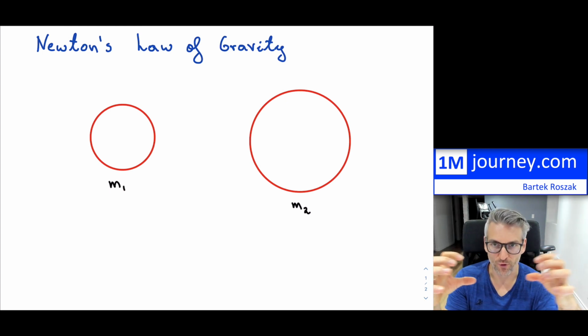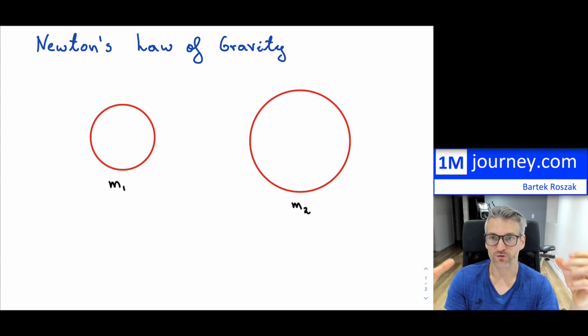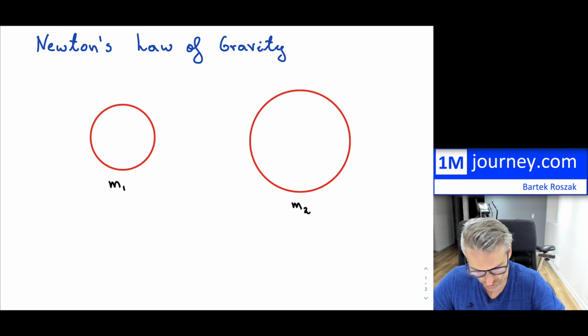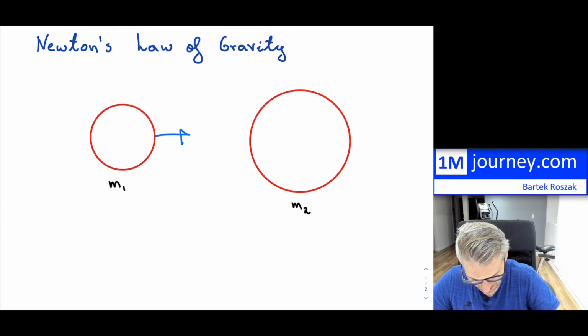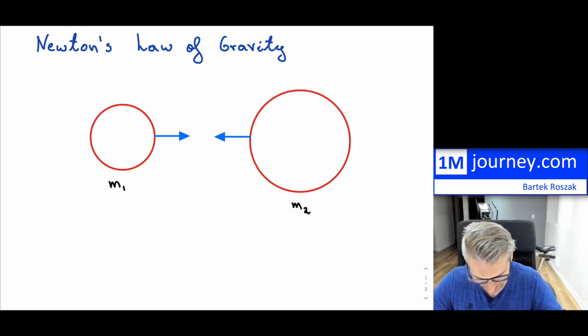Now, what is that force? If you remember, forces are some kind of a push or a pull. It doesn't matter if you call these pushes or pulls. They're getting pulled together, so they're sucked in. Typically we would say that it's an attractive force, so they're just being attracted to each other. So if you have these 2 objects, what has been observed is that you can see that there is some kind of a force. Now these forces are equivalent. One is acting on one object and one is acting on the other object, and they are equivalent. So that's what you have.